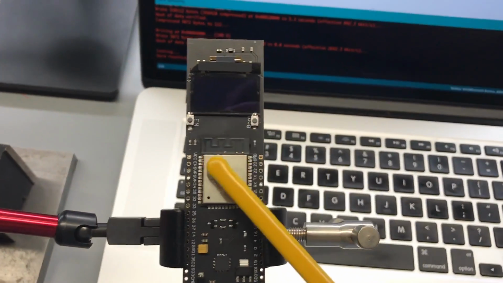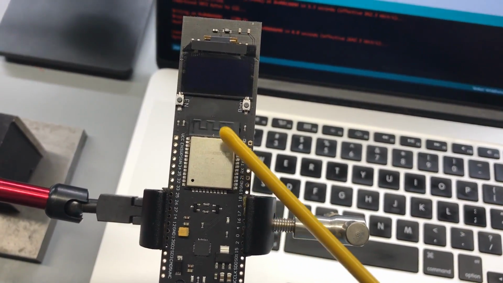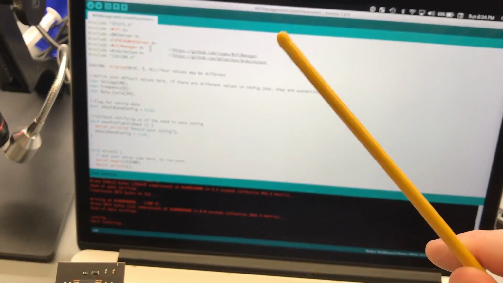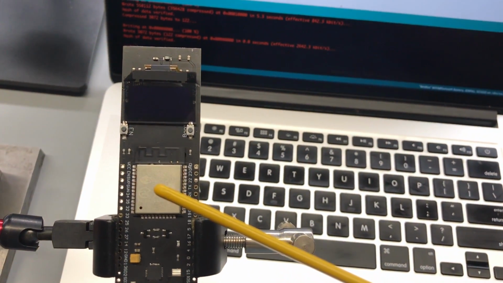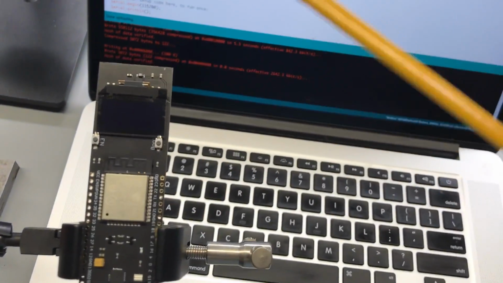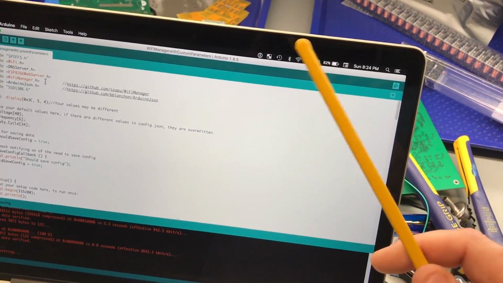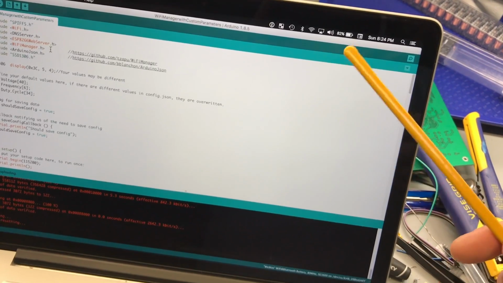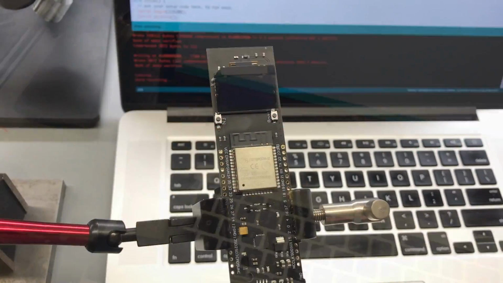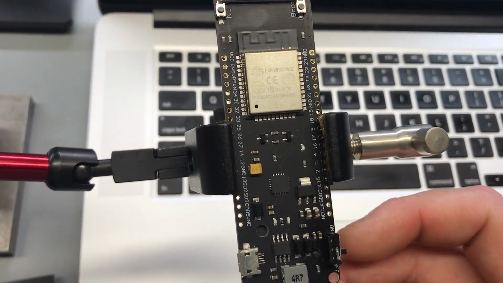Hey guys, I'm going to show you an easy way to avoid having to hard code the Wi-Fi credentials for an ESP32 using the Arduino development environment, as well as how to use the file system to load not only the Wi-Fi credentials but other custom variables on setup. You can do it with a computer or a cell phone. I'll show you how it works and then what you need to get it working on your ESP32.